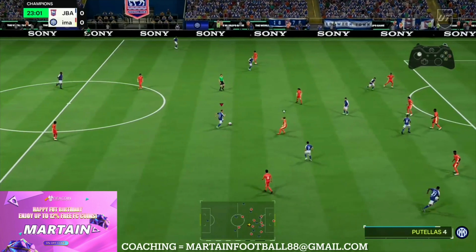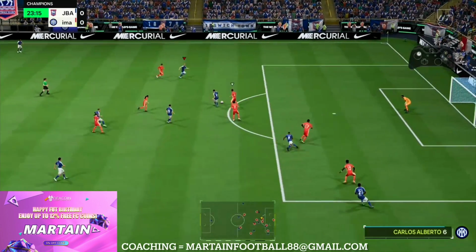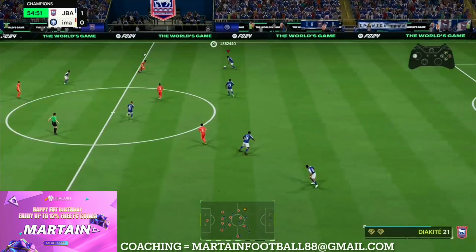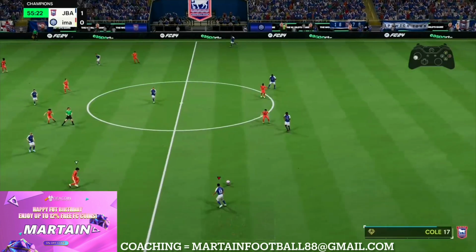And of course, we all want time and space. Why? Because we'll make better decisions. We'll end up scoring more goals and winning more games, you know? End of. So, let's have a look at this clip here and see how we use it as a decoy.